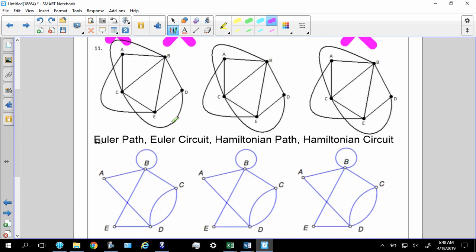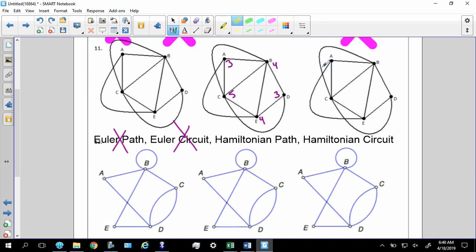All right, next one. Let's go ahead and deal with the degrees because it is a graph, not a digraph. So let's see. Just looking at A, 1, 2, 3. Well, that cuts circuit out. B is 1, 2, 3, 4. That works. D is 1, 2, 3. We're good as long as we have no more at 1, 2, 3, 4. All right, that's good. 1, 2, 3, 4, 5. Dang it. That's my third. Can't do that.